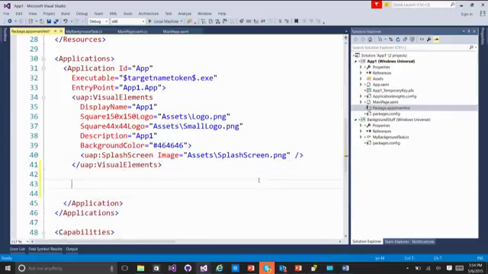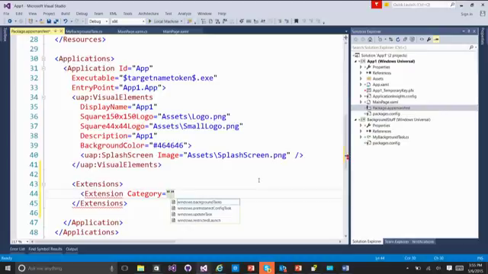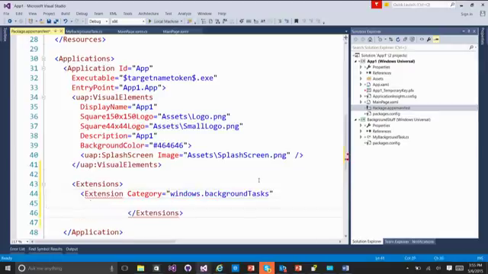So inside the application where I'm defining it, the first thing I add is a set of extensions. I'm going to add one extension, and it's going to ask what its type is, right? So it's runtime type. Is it a category? Yeah, it's a category. Sorry, it's category. All right. The category in this case is so much easier when there's a GUI. Let me just tell you right now, it'll be great. So I'll go in here. I'll say it's a Windows background task. Right. That's all it is. And then I'll say what its entry point is. The entry point is basically the name of the class inside my component. So entry point. It is going to be BackgroundStuff.